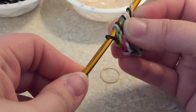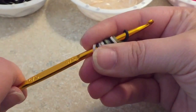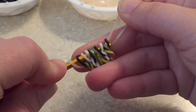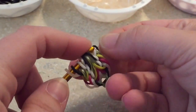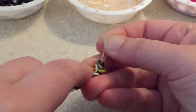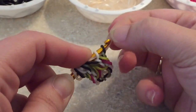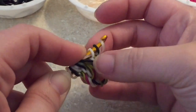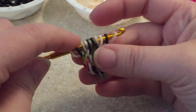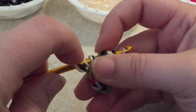Okay, slide it down, making sure your bands stay in order, and then repeat the same color. First three, hold on to your new band so it stays in place, recapture the white, leave the dark green, recapture the black, and then close it up. So the most important is just making sure your bands stay in the right order, because if they don't, you're going to pick up the wrong band.